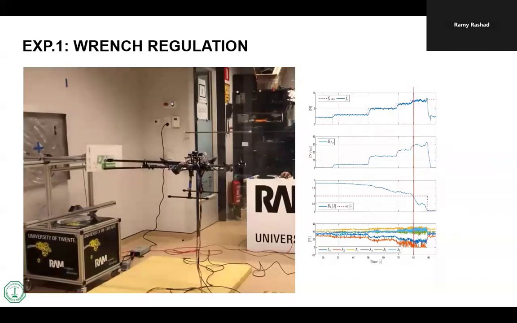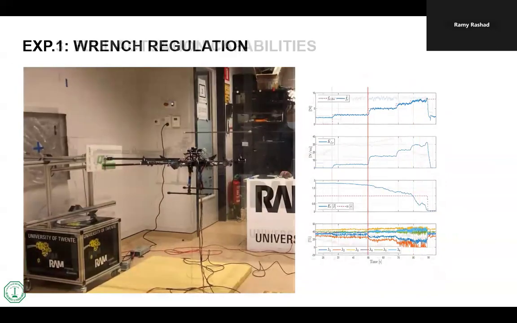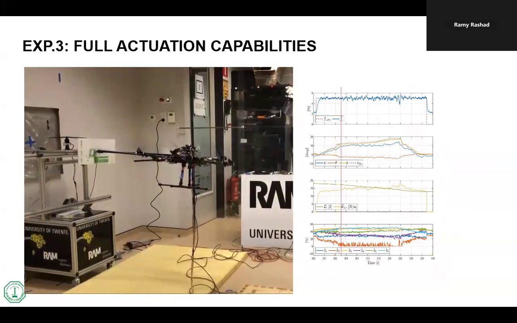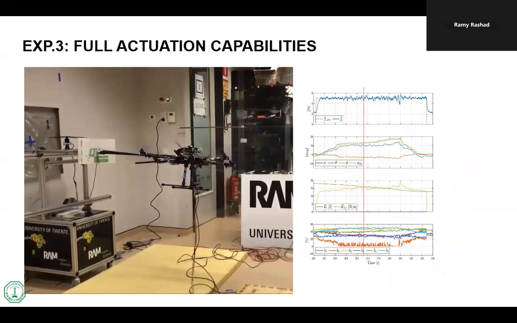And to really show you that we can do both the force control and also the pose control, in this video you see that the drone is pushing with a constant force of like 5 Newtons or something. And at the same time, we're telling it to just rotate. Okay. This is the full actuation. This is, of course, just because of the full actuation. A normal drone cannot do that. A normal under-actuated one cannot do that. So it's pushing, and at the same time, we're telling it to just tilt a little bit.